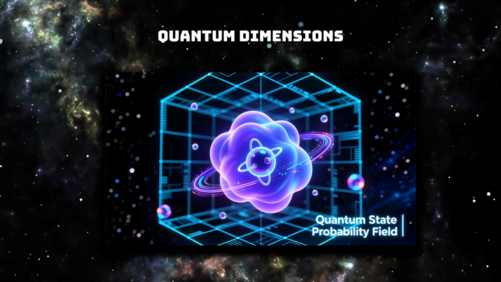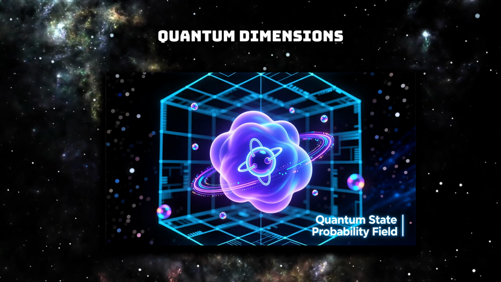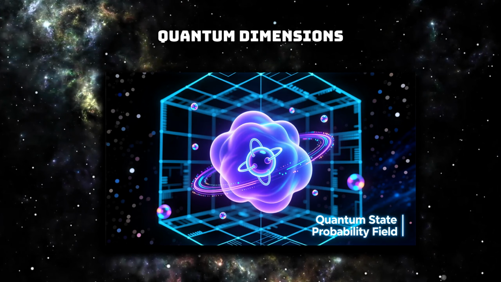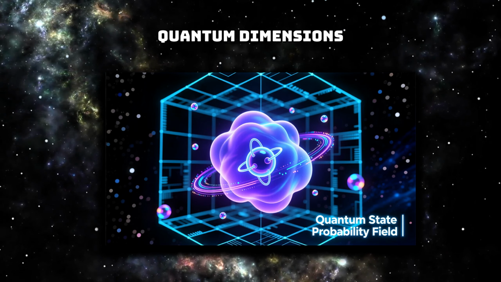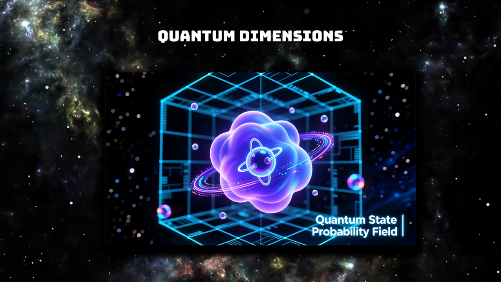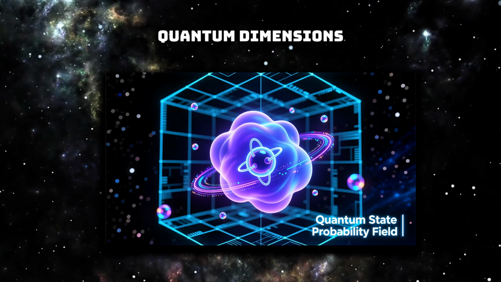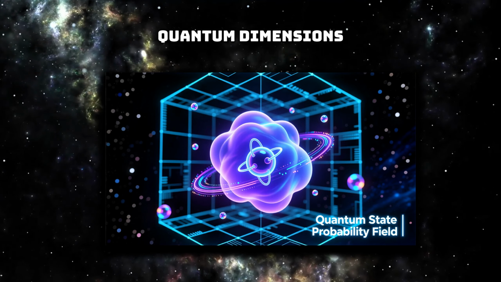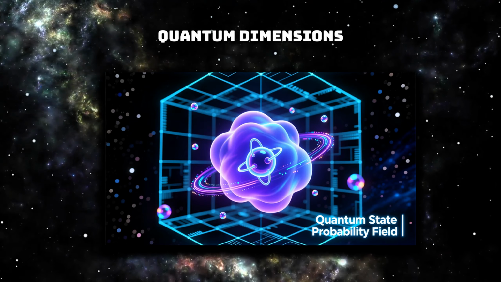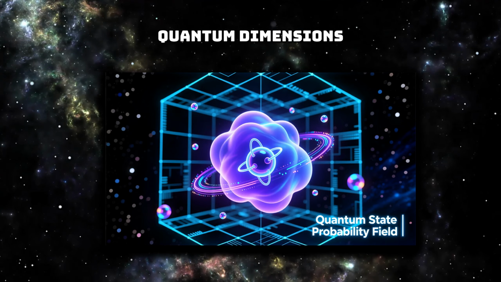Quantum states and probability clouds. In classical physics, a particle like an electron has a definite location. You could, in principle, zoom in and point to it. There it is. But in quantum physics, an electron does not have a single fixed position. Instead, it exists in a probability cloud, a fuzzy region where the electron might be found if you attempt to measure it. Before measurement, the electron is not somewhere in the classical sense. It exists in a superposition, meaning it simultaneously occupies all the possible positions allowed by its wave function.